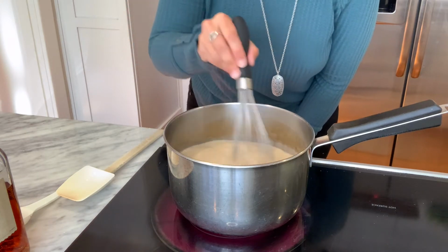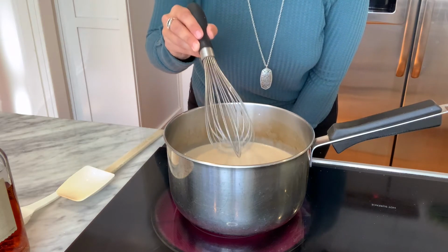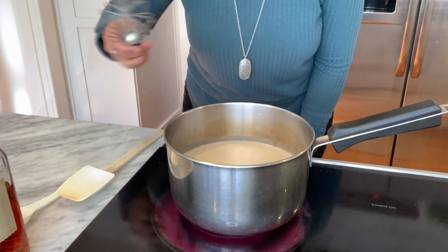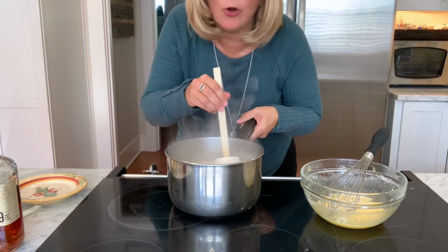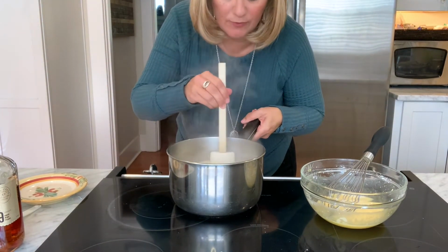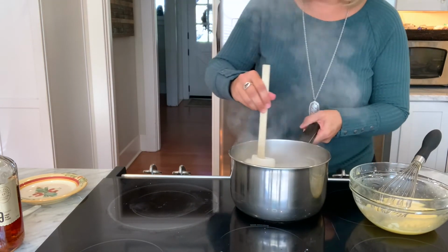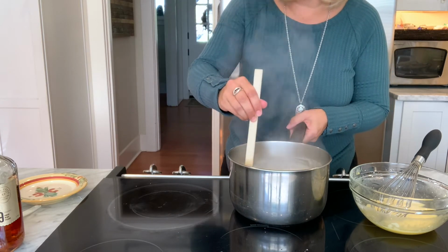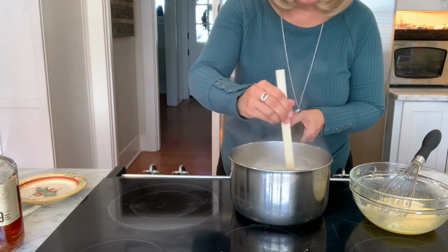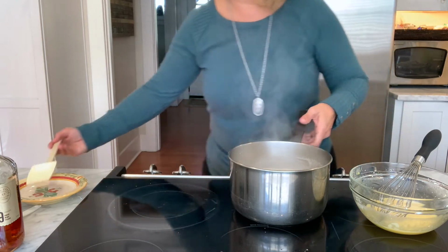But you kind of got to get that dark brown sugar cooking so that it gets that yummy butterscotch flavor. This mixture will boil over in 2 seconds, so you've got to watch it. So I'm pulling it off the heat. It'll go from looking like it's not boiling to like bubbling over, okay? So very, very, very important. It's not hard. You just gotta, like I said, combine that sugar mixture with the milk.